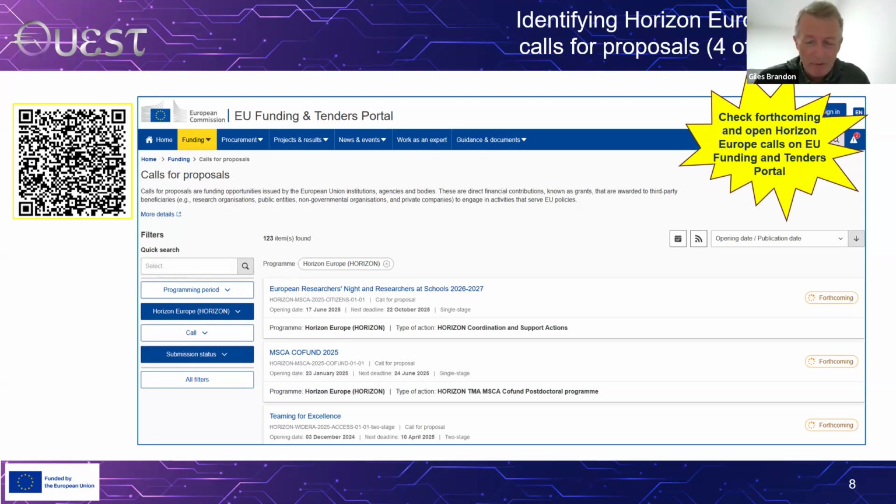But I think the value of this portal is, I'm talking a lot about Horizon Europe, but it can make you aware of other funding schemes from the EU. So anyway, this is another source.